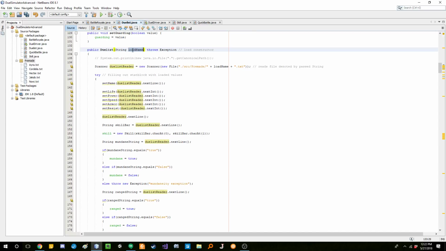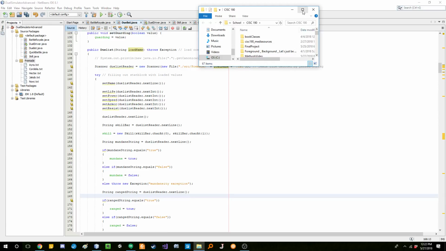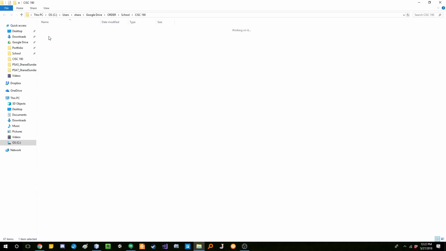The first thing that I do is I take a string. The string is called loadName, and I want that string to be essentially the name of a text file that is sitting in the premades folder of my source folder. And that, as you can see, will exactly copy the file structure for my final project itself.